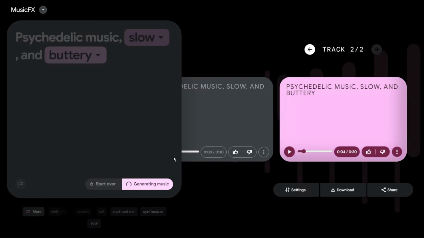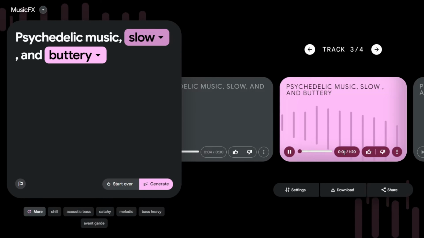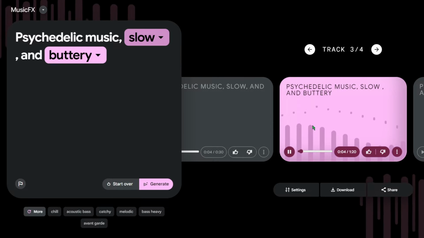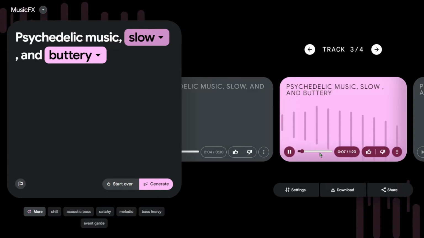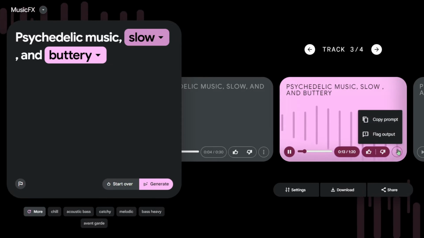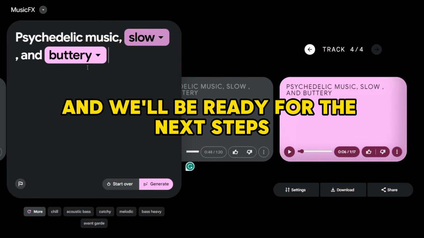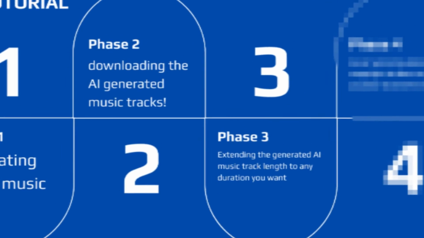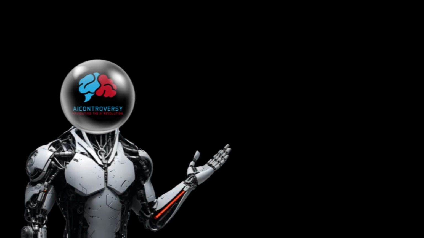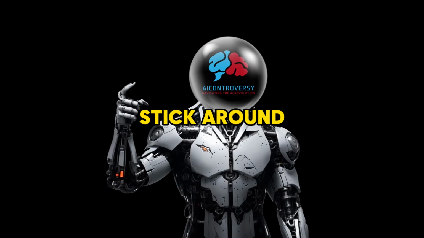This process takes way longer, being that we selected 70 seconds this time, so I'll speed up the video. Once we're satisfied with the musical output, we can just download it to our computer and we'll be ready for the next steps. As for extending the music, we have the paid version or the free version, and I use the paid version, which is using Adobe Audition, or you could even do this in Adobe Premiere. But as for the free version, stick around and I'll get to that in a bit.